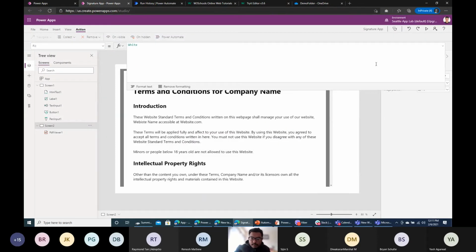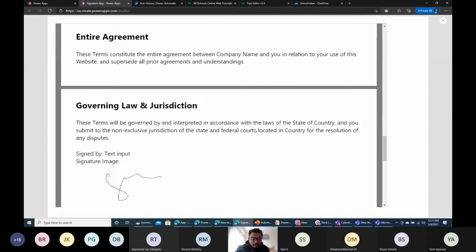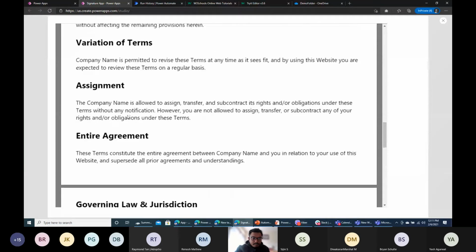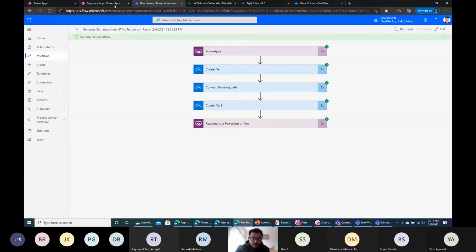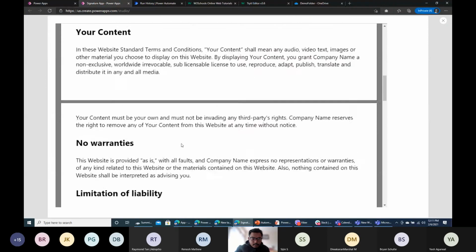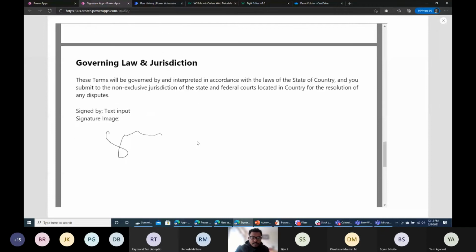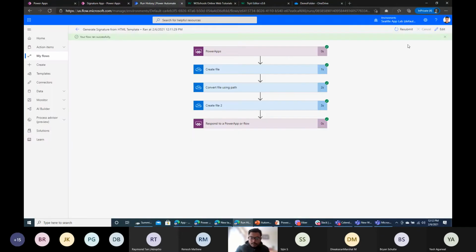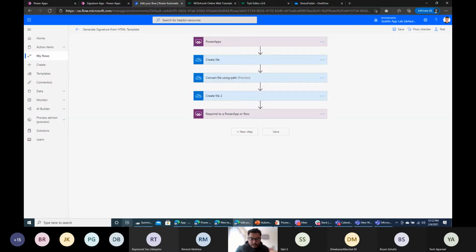Okay, so we have the PDF now generated, and we can see the sign here. Sometimes it takes time to load this, which I think will improve over time, but this is now generated. So now the same approach can be used in many ways. This is one template that I have used.